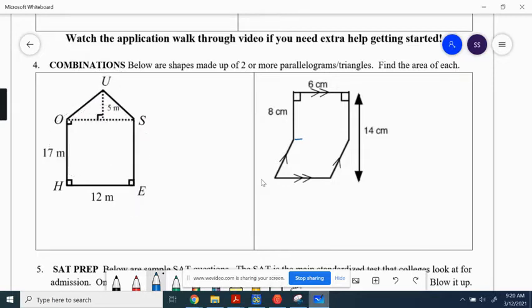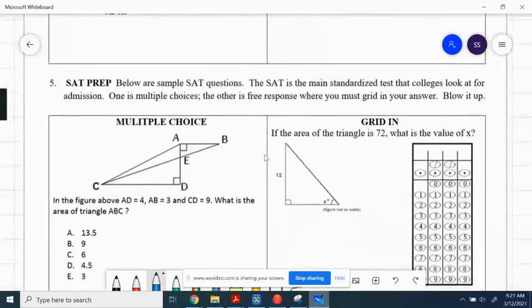Same thing for this one, we have this rectangle right here, we need the area, base times height, and then we also have this parallelogram here. So if this is 6 on top, this is 6 here, so this is also 6 down here. Then you have to figure out the height. If we know that from here to here is 14 and from here to here is 8, you should be able to figure out this height right here. I think that's enough setup for that one.